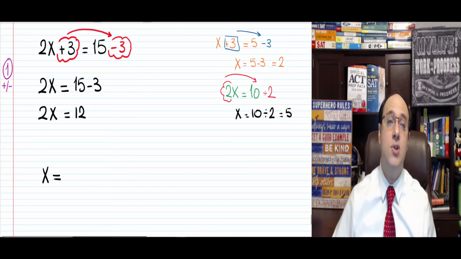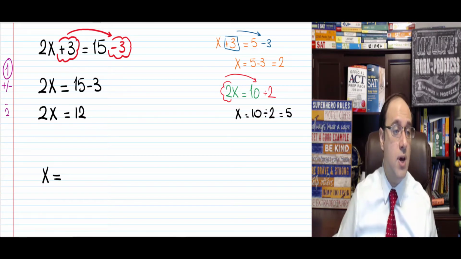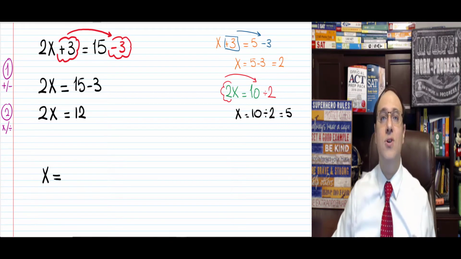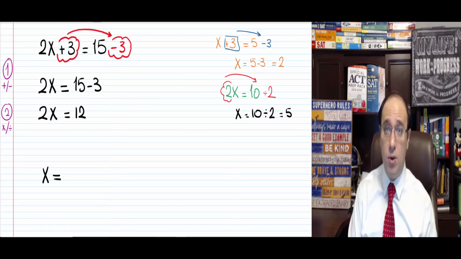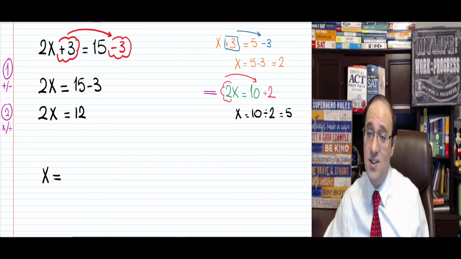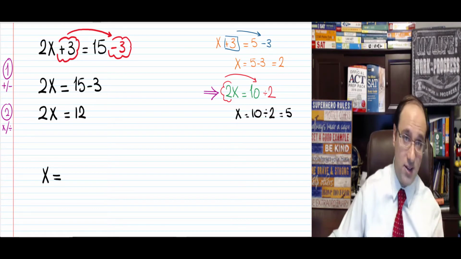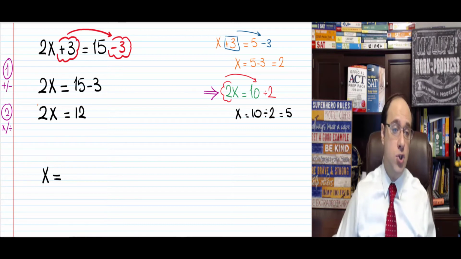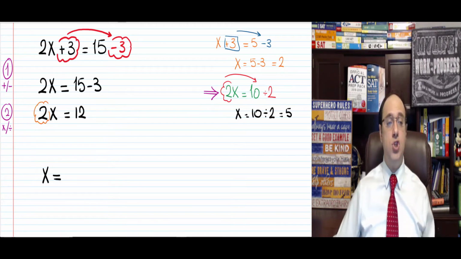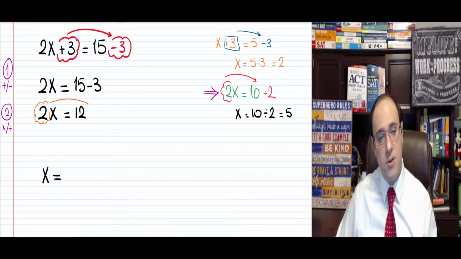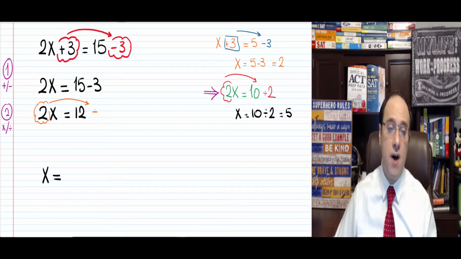I'm trying to solve this equation, trying to find the value of x itself. Now we take this to the second step. Second step is to get rid of the times and the divided. Any number that is multiplied or divided by the x, the variable I'm looking for. Here I have 2x equals 12, just like here I had 2x equals 10 on the right. Go back to the left, please. Now let's take a look. Here I want to get rid of the 2. 2x means 2 times x, which means x times 2, so it goes to the other side of the equal sign as divided by 2.